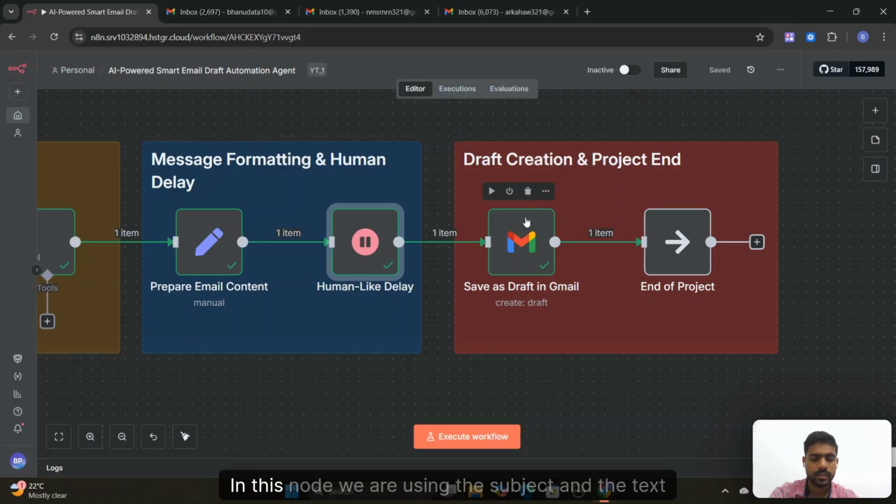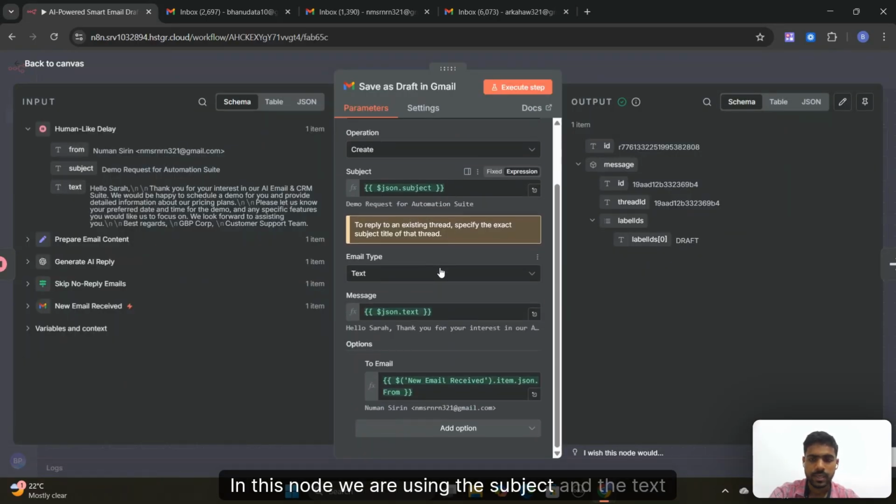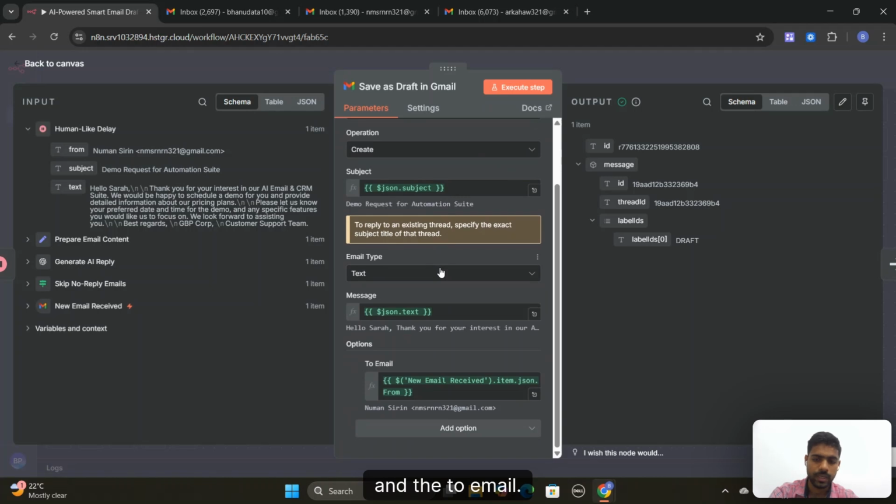node. In this node we are using the subject, the text, and the to email, and here I mention the new email trigger's from option. From means the customer; we got the email from the customer.